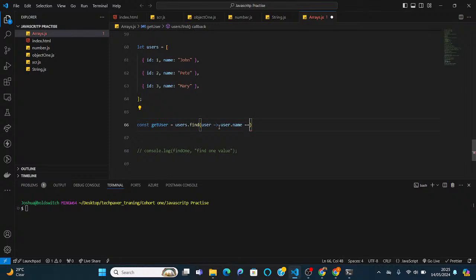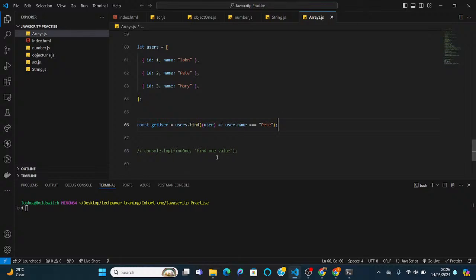equals to. So here, I don't know if you've done comparison. We have strict comparison. This is not a strict comparison if you're having two equal signs. When we have three equal signs, it is a strict comparison. It's checking for the value and type, the value must be the same. I think that is something we'll do some other time. So here we are checking if we want to find the user whose name is Beth, right?